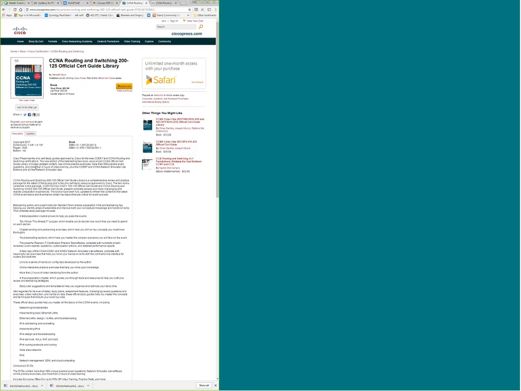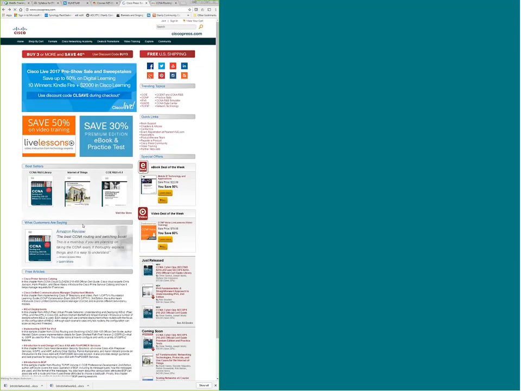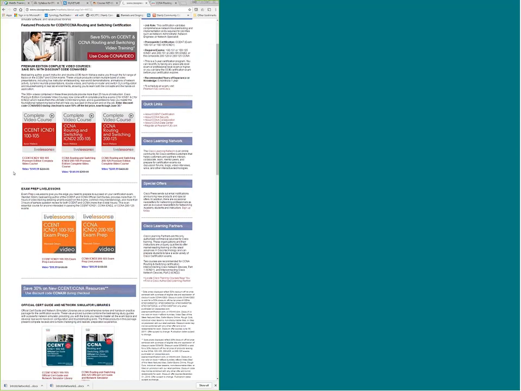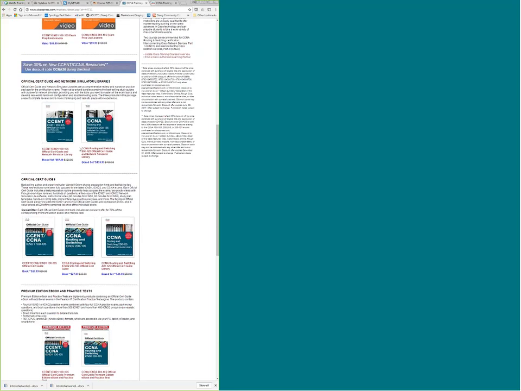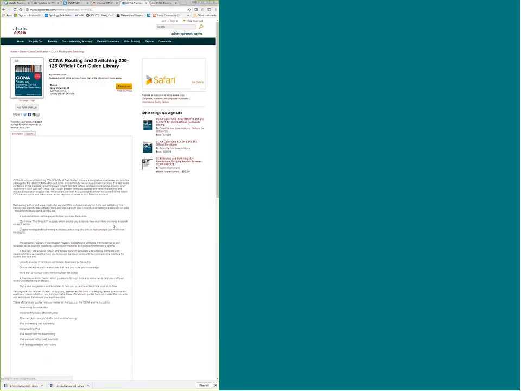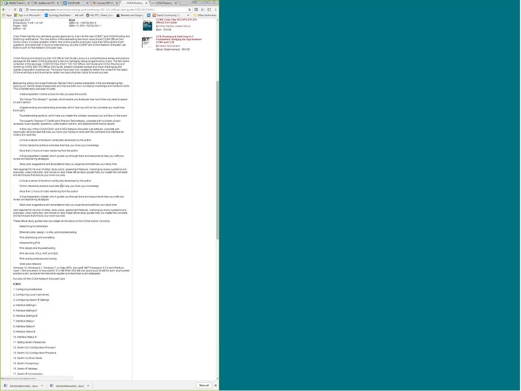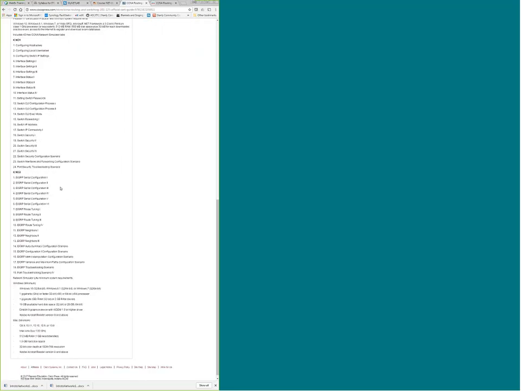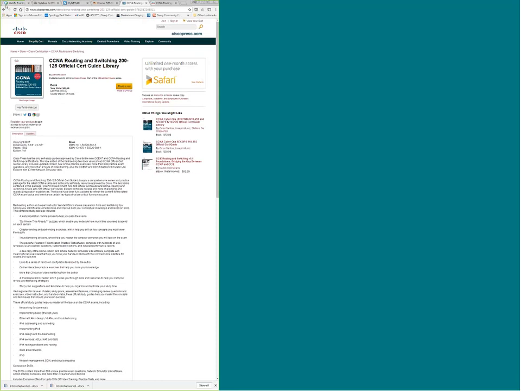So this is both books. But let me actually see if I've got just the one. That way you can do just the one. That's a brand new book there. CCNA, there it is. Here's the one that's a simulator, you don't want the simulator. The official cert guide right here is 100-105, and then 200-105, and you'll notice it's cheaper to buy the box set, which has both books. So this one should have both books. And you can probably get them even cheaper if you go to Amazon or somewhere like that. Okay, so again, that's your option. You can go either way.